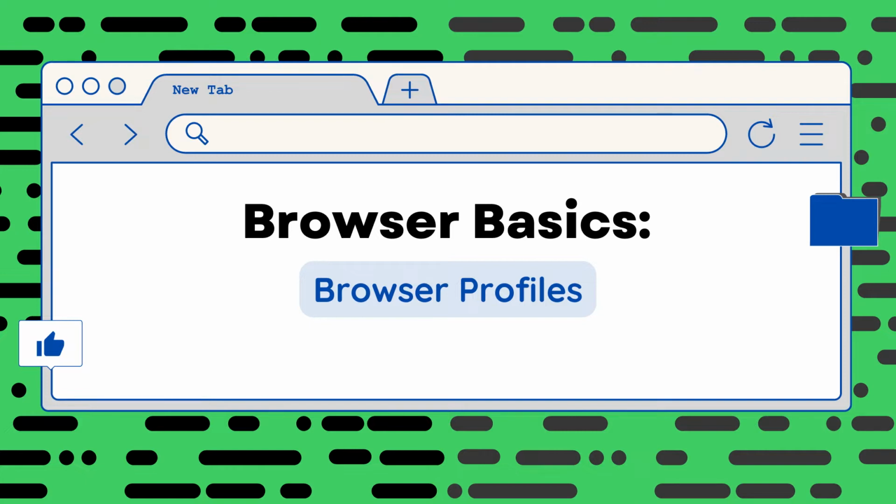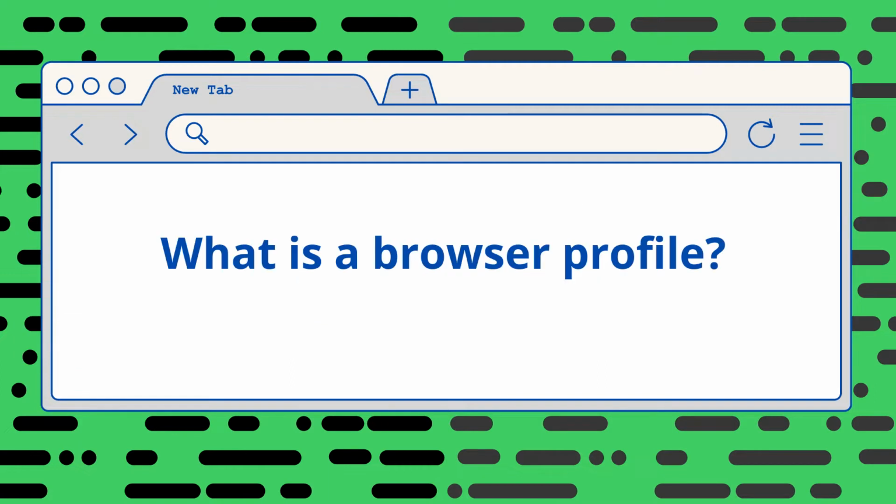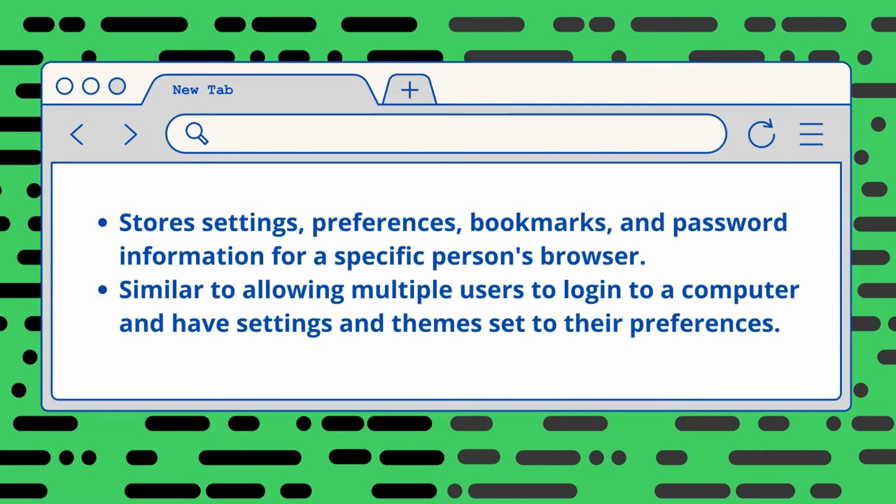Today we are going to continue our Browser Basics series by taking a look at browser profiles. So what is a browser profile? A browser profile is the way that each internet browser stores all of the settings, preferences, bookmarks, and password information for a specific person's browser.